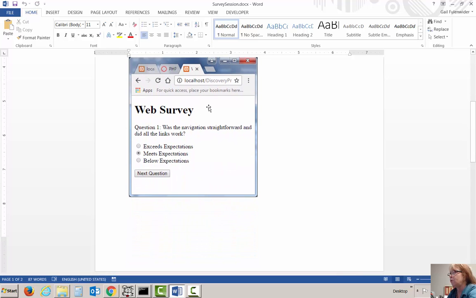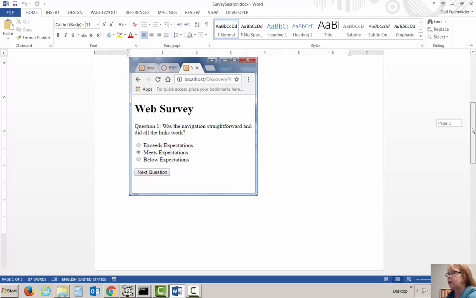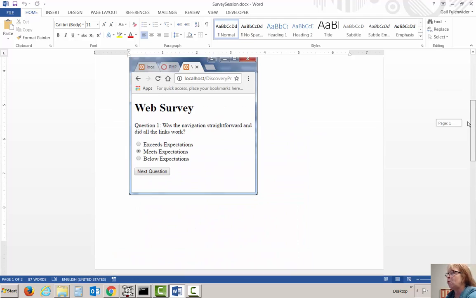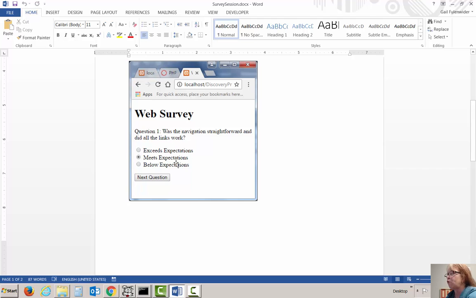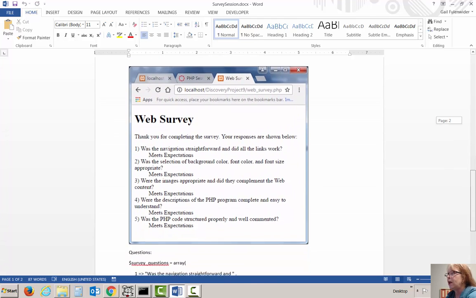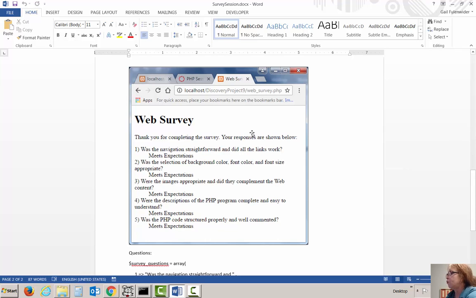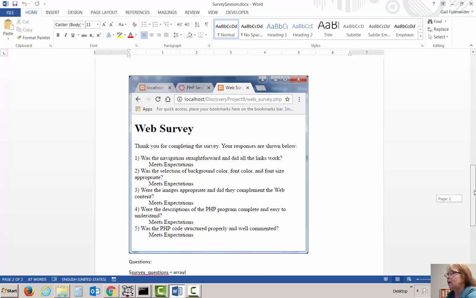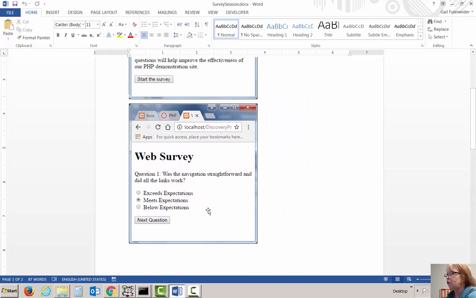and what question I have stopped on. Okay, so on here, every time you click on one, there's a next question, and you select one, click on next question. The meet expectations is always automatically selected. So each window, or each question, and there's 5 questions, will come up like this. When you're completely done, it stores all of the responses inside of a session for each question.